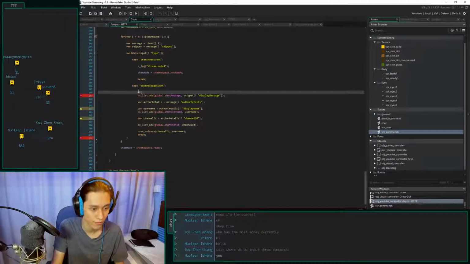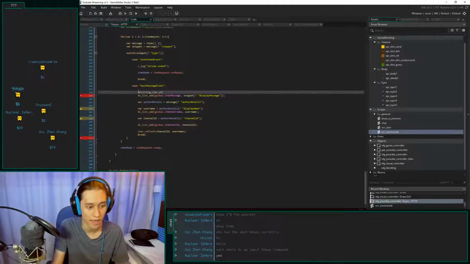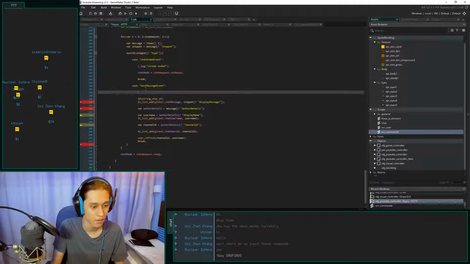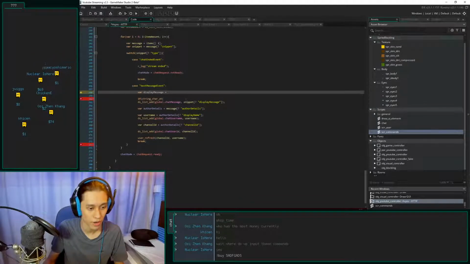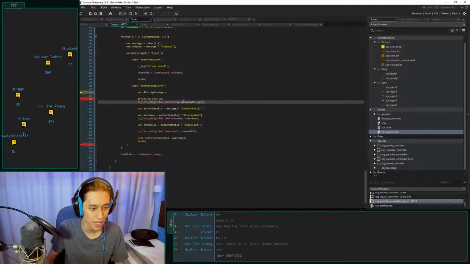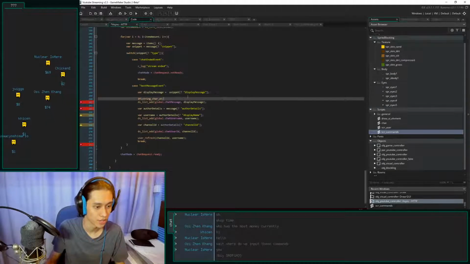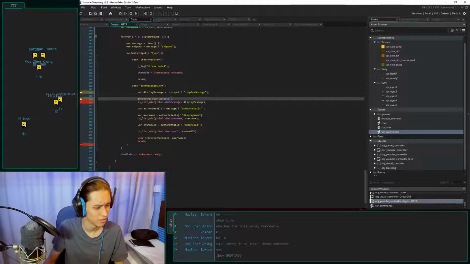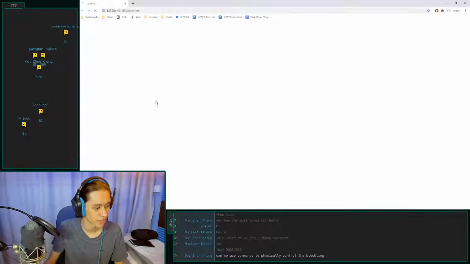So I'm just going to do, if string char at, here is our, I'm going to make a new variable called display message equals whatever this is. This is fetching the display message, and then I can use that. So if the string char at, sorry, is it string char at? I believe so, yeah. Actually, let me double check these.